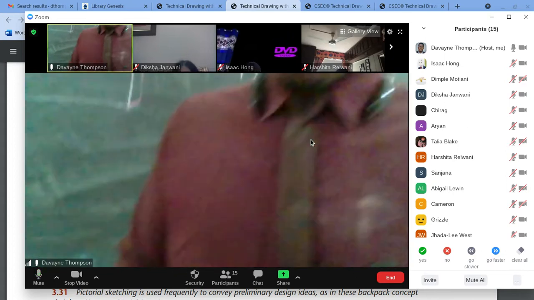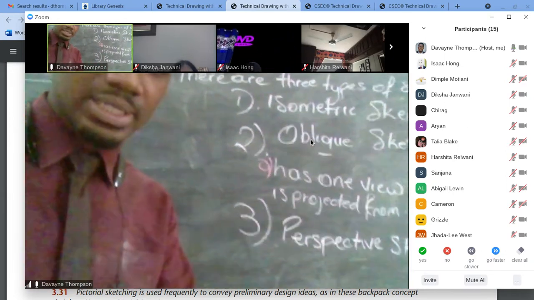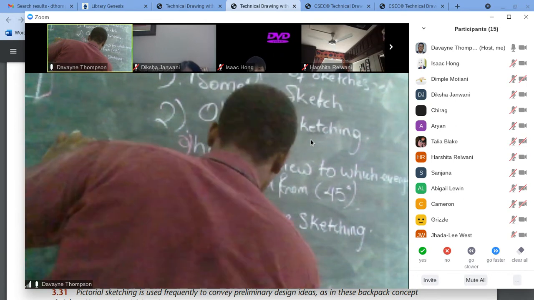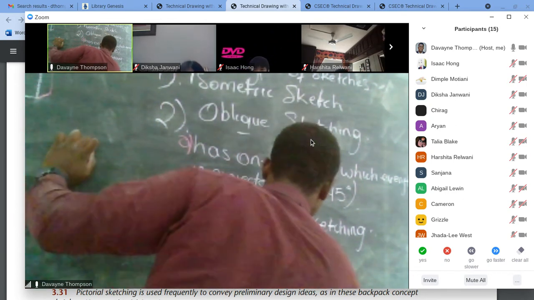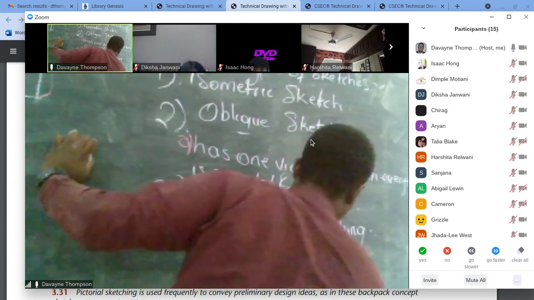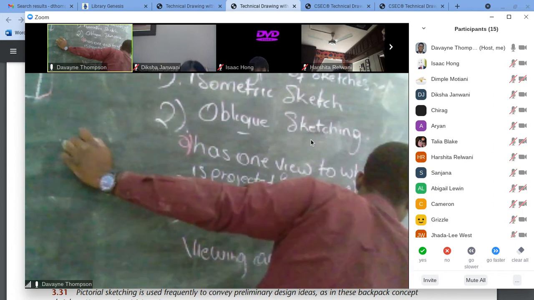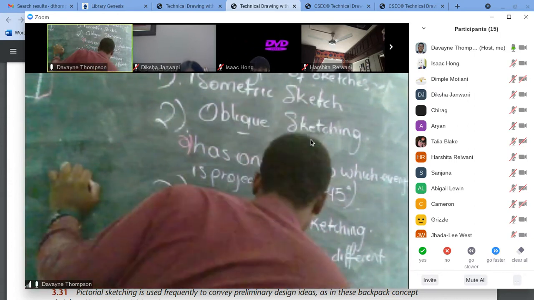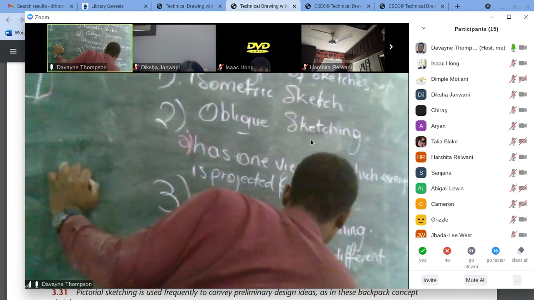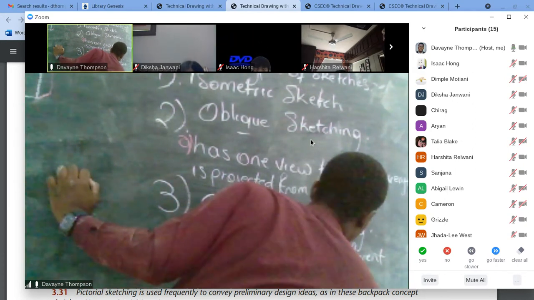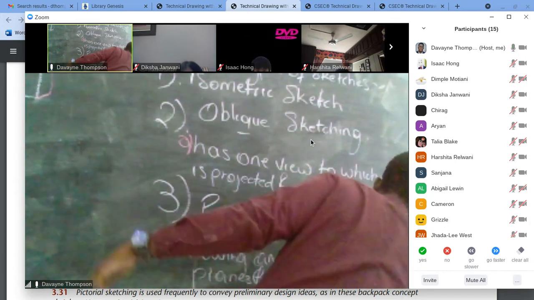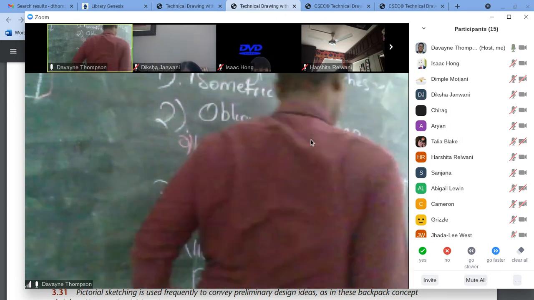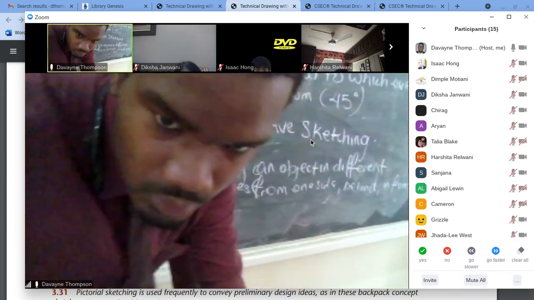Viewing an object in different planes, like from the side, from above, in different planes, from one side, behind, in front, etc. Okay, so let me read it out.